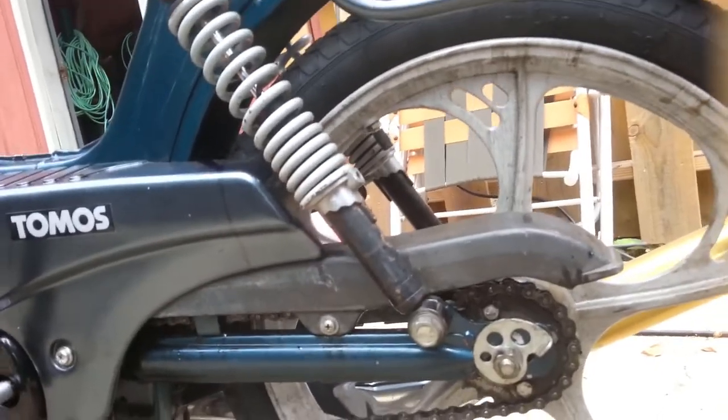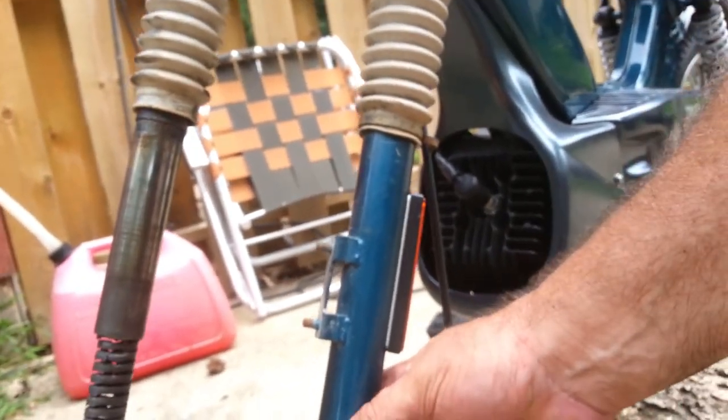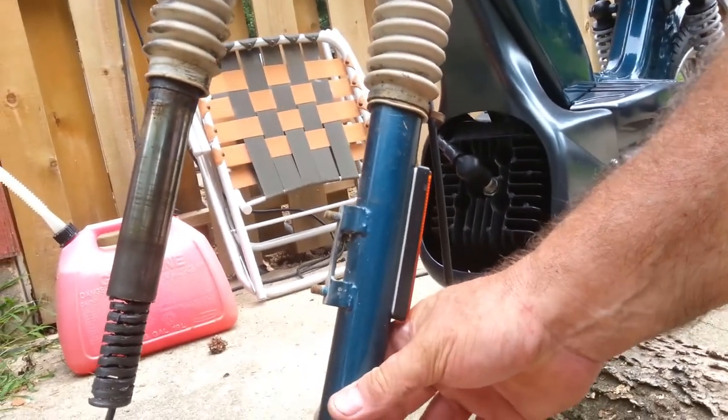It gave the back end a kind of fishy feeling. So I bought a new bolt and new inner and outer bushings for it from Treatland. I want to say it was like 12, 14 bucks, something like that. Boy, the rear end is solid now. It does not have any play in it at all. It's awesome.